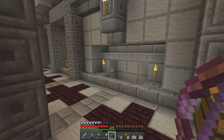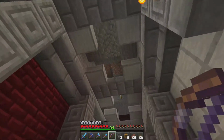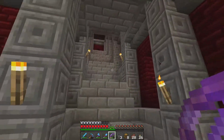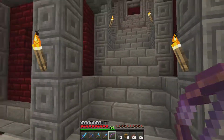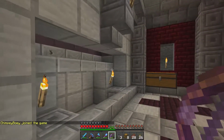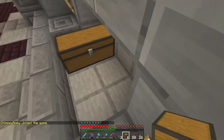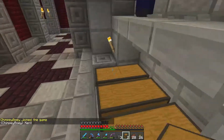Well, welcome back, ladies and gentlemen. I've finally done what I needed to do. I've managed to finish this off almost. I've got all the stairs down and the little inlay bits and pieces that I wanted to do all the way through. So what I'm going to do now is basically just place some chests down, just like so.